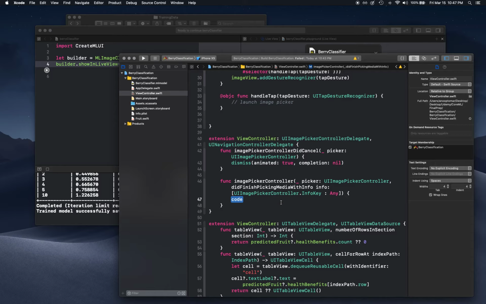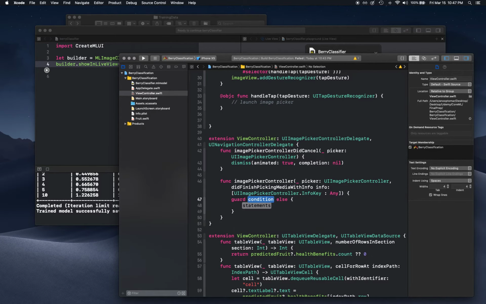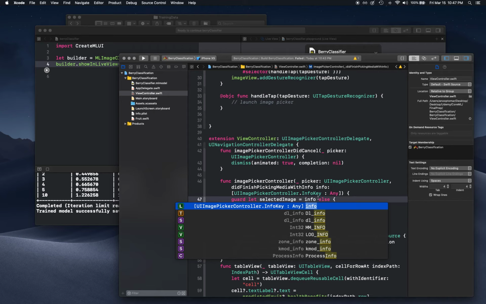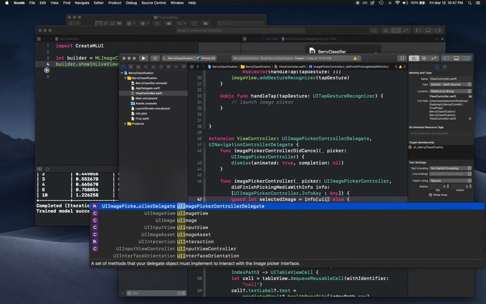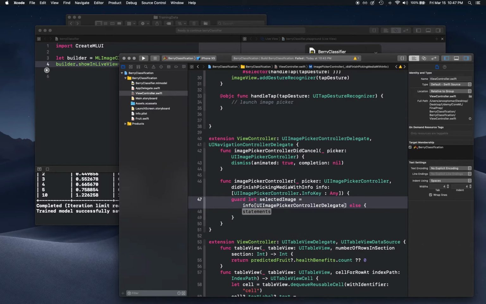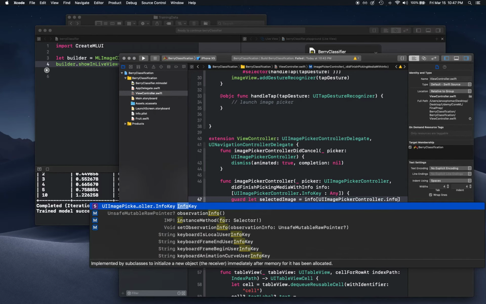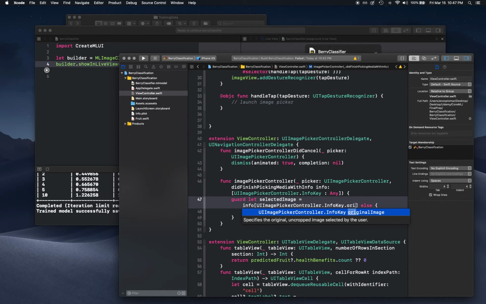So we simply say guard let selectedImage is equal to info, the info dictionary that has been provided to us, UIImagePickerController.InfoKey.originalImage.